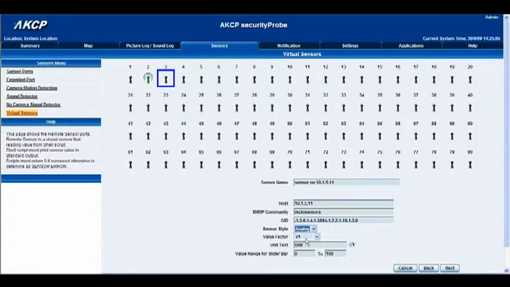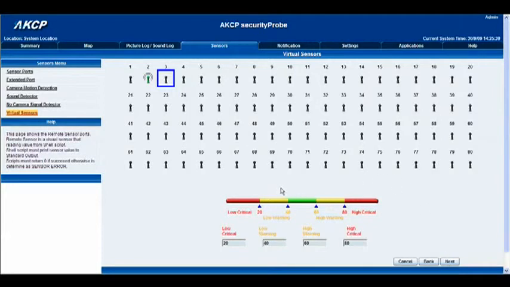Sensor style, we're going to switch that to analog as it's an analog sensor. We don't want to times the value, so we're going to leave that as it is, and we're going to change this one here from unit text to degrees, and we want that as C. Okay, and then we have our value range for the notification threshold slide bar from 0 to 100 degrees. I'm happy with that, so we'll click next.